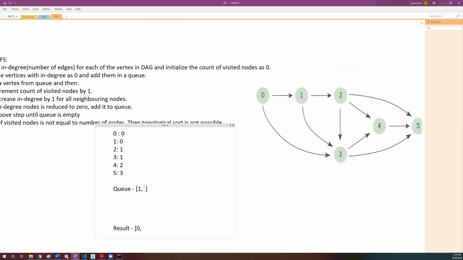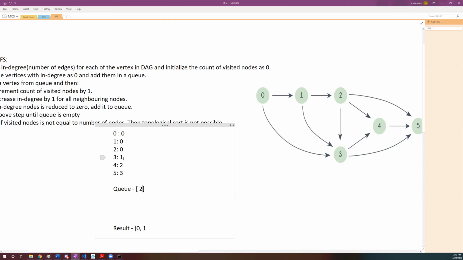Yes. So now we need to visit all of 1's neighbors, its children. First of all, we remove 1 from the queue and put it in the result set. We know that its children are 2 and 3. We'll decrement the in degree count. 0's in degree was 3 initially. I think I have already removed it, so let it be 1 only. So now we'll put 2 over here.